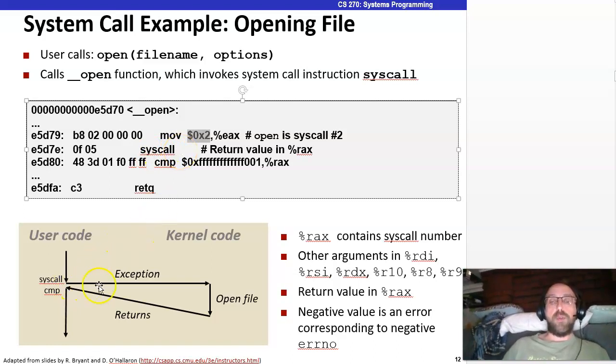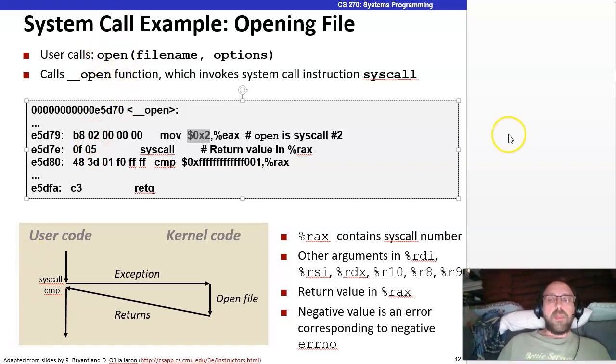This transfers control to the kernel. The kernel does whatever it needs to do to open the file, checking whether the process is allowed to open the file, setting up the data structures within the kernel and within the process, and then finally returning a file descriptor number and coming back to the next instruction after the syscall, where we check the return value of the syscall to see if there's an error, and we'll do some other things based on that. Finally, the __open function returns, comes back to the open function, that returns, and we're back to our code that called open. So notice that the arguments to system calls, while they are passed in registers in a similar way to function arguments, don't use the same set of registers on Linux. That is, the first argument goes in RDI, the second in RSI.